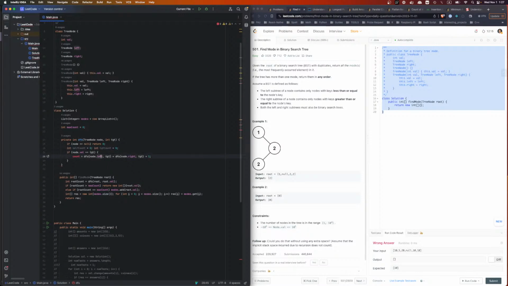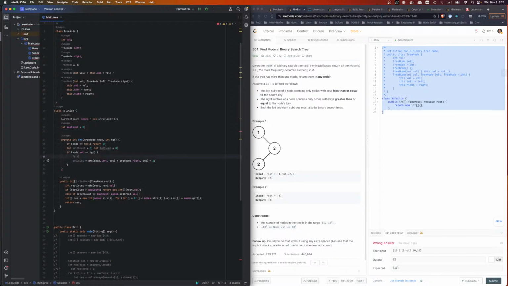Then we say if node.val is equal to target, then self count and target count become the same, but we're still going to call it target count, equals this and this, but target count is equal to self count.